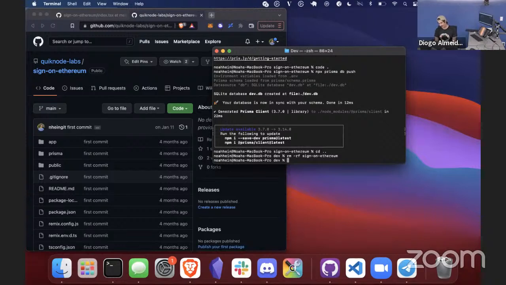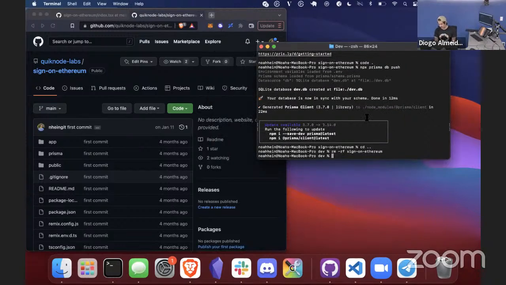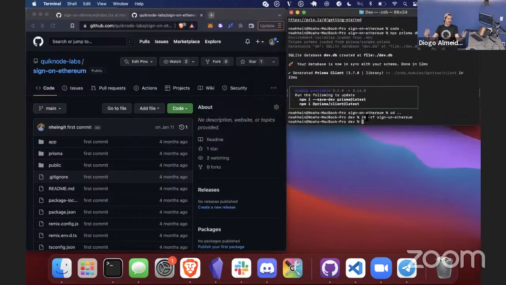So I'll be going through the tools as I use them. I think that will probably be the fastest way to go through this. By the end of this, if you've implemented anything, you should be able to add this as the finishing touch of your application. You'll be able to click on a button, and that button will open up MetaMask and say, hey, do you want to sign into this application? And if you say yes, we'll authenticate that person and add them into a database. That's what I'll be using in this app, but you could use this for anything you're going to be using for your app. And so I'll go ahead and get started.